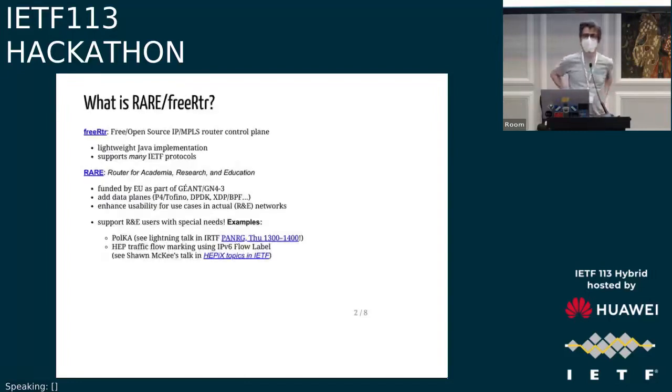FreeRtr is a Java-based user space single process implementation of many, many routing protocols, including MPLS and BGP, OSPF, and so on, and some new ones like AMT for multicast that have been in existence for a couple of years. RARE is a project funded by the EU under GEANT, so the research networking community in Europe, that tries to make this useful in research and education networking contexts.